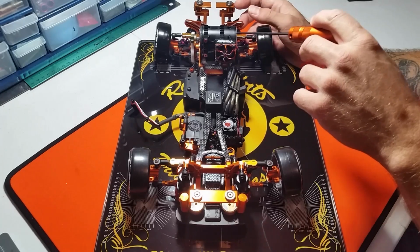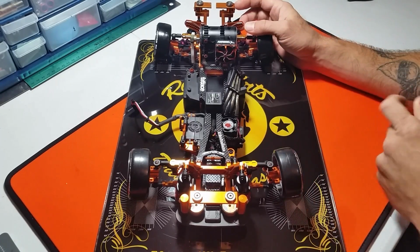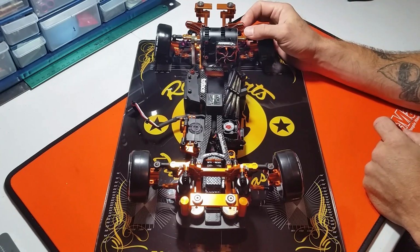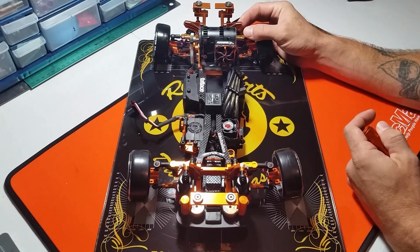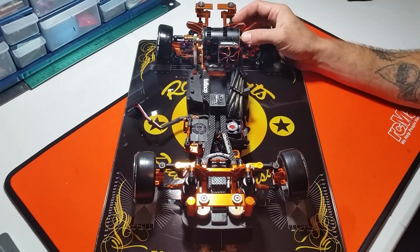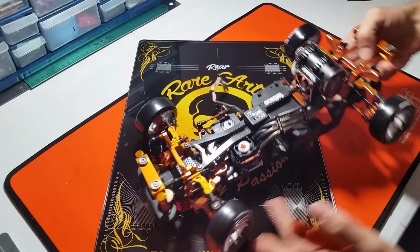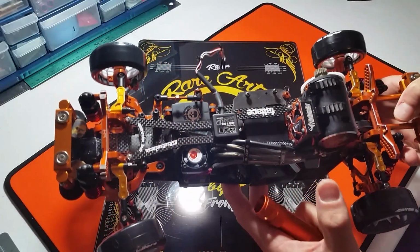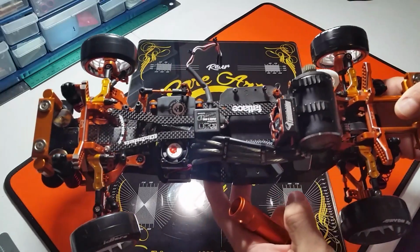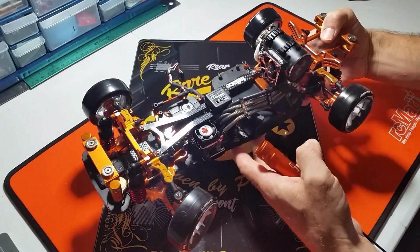Motors, I have a couple of different ones I've been trying out. This one is a 10.5 turn Oniseki, and I have a D-Lite Gildan 1 gyro that I'm running on this. That is a very nice gyro, guys. I've had Oniseki gyros, and I do like them a lot, but I have actually noticed a difference with that gyro. I noticed that it seemed to hold the line longer, if you will, and straighter and cleaner than the Oniseki. And man, I love my Oniseki, don't get me wrong, but very happy with that so far.